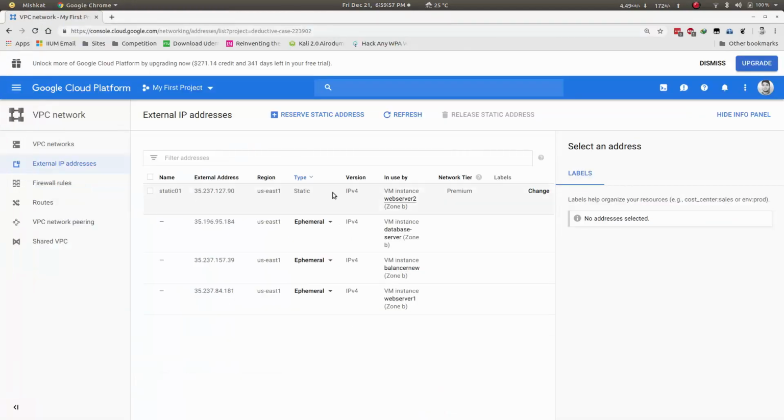As you can see, web server 2 has a static IP address, but web server 1, the database server and the balancer server don't have a static IP address.